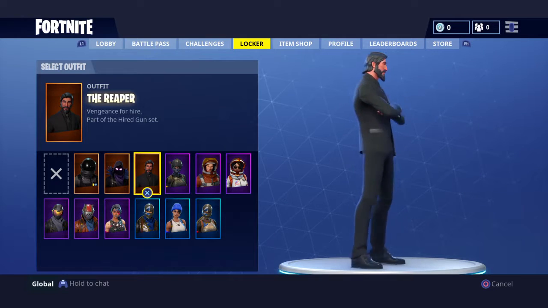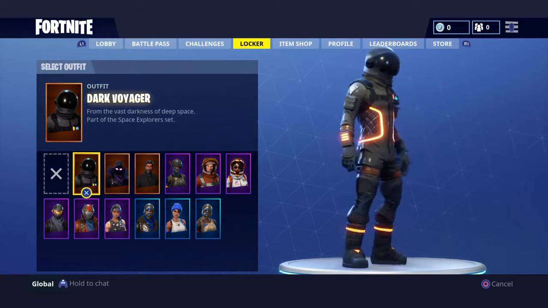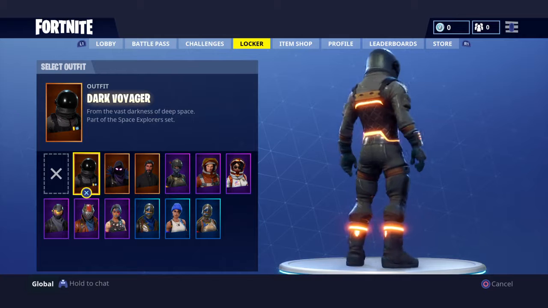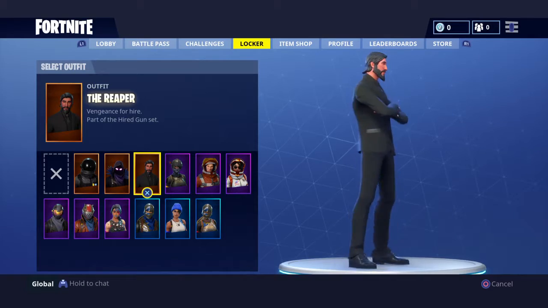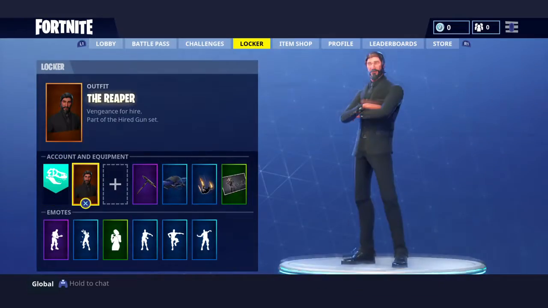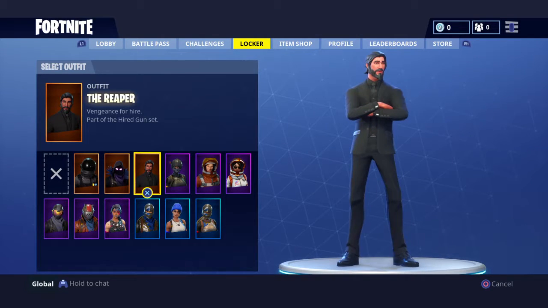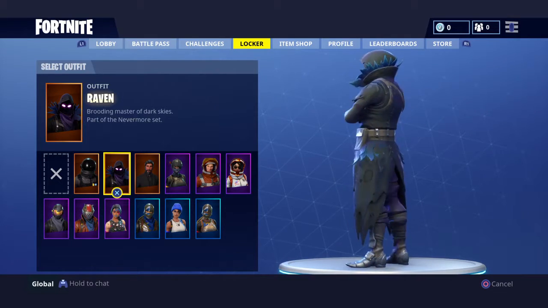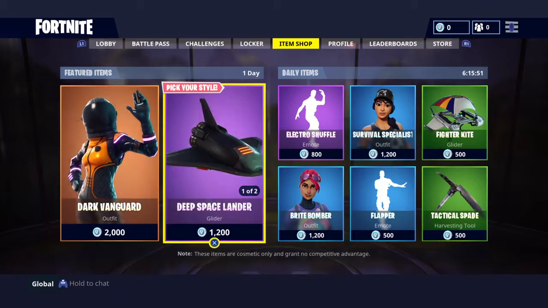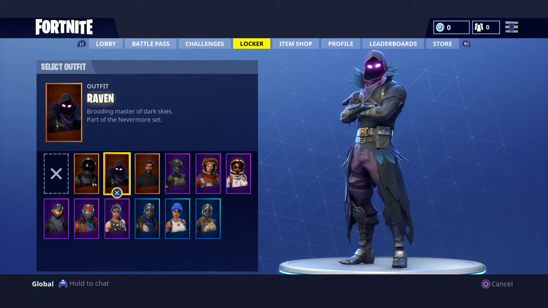And we're moving on to the big almighty Dark Voyager. The best one. Nearly the best one. It's legendary. Moving on to the one and only Reaper. You can get it at tier 100. The Reaper, baby. As you can see, pretty cool. And the one and only the Ghost Raven, baby. This is what you get from the item shop, but now there are these ones, but you can get it from the item shop.